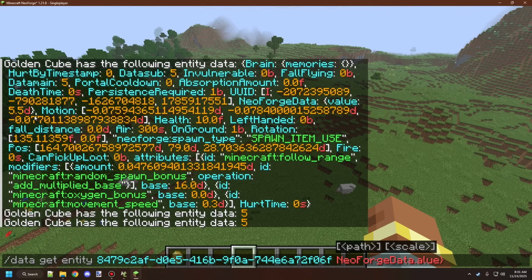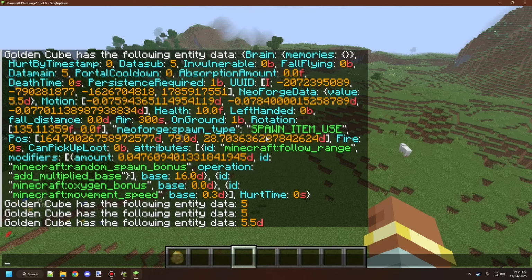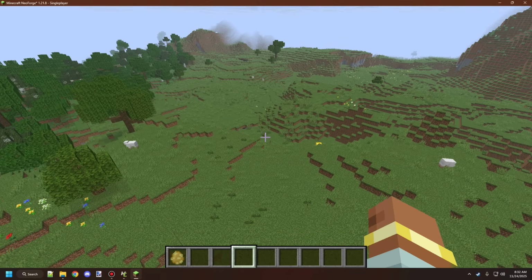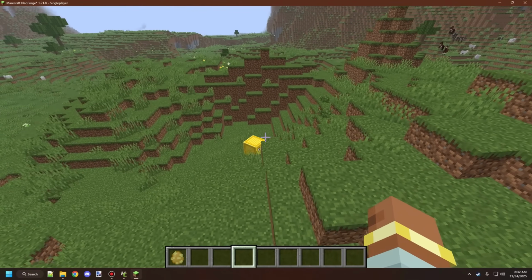So we would do dot value, and that should get our value that we have here. So in this case, we have golden cube has the following entity data 5.5. So basically, if we look at here, we have our value 5.5. So this is correct. So that's basically the NBT values, how to get the values and stuff like that.